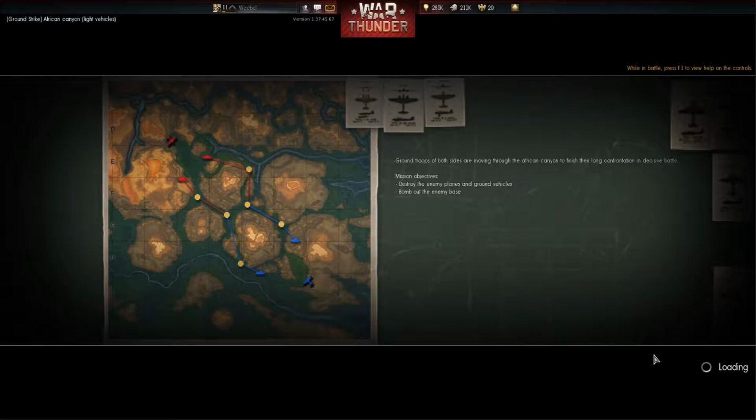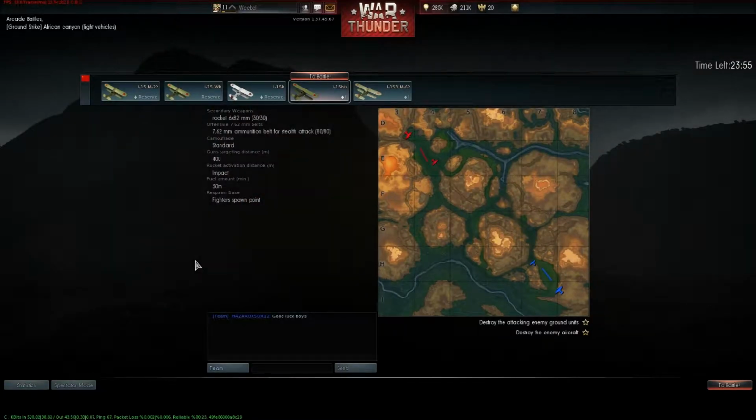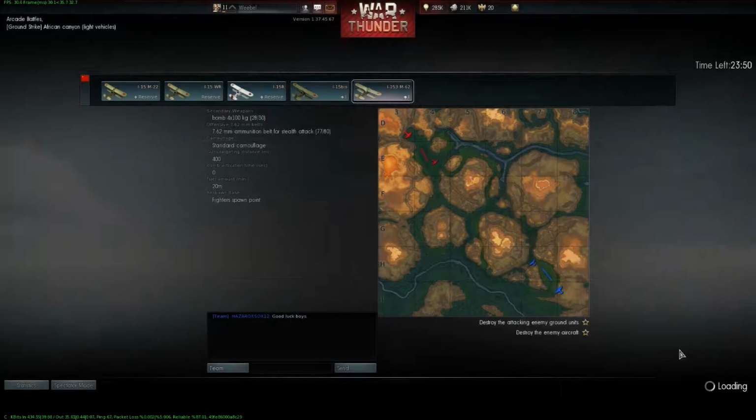Okay, finally. This took about 6 tries. You listening, Gaijin? You need to make a filter option for the servers, guys. Come on. Some of us really prefer different maps over others. Plus, you really need to balance the naval to the airplanes to the naval maps. I mean, come on. Good luck, guys. We're getting good luck from our team.